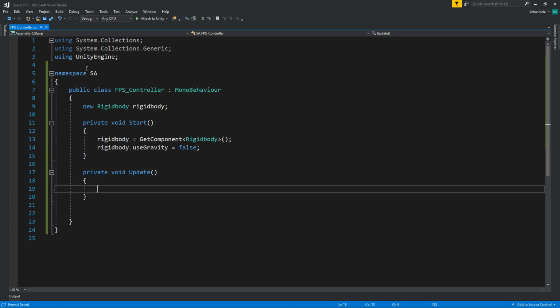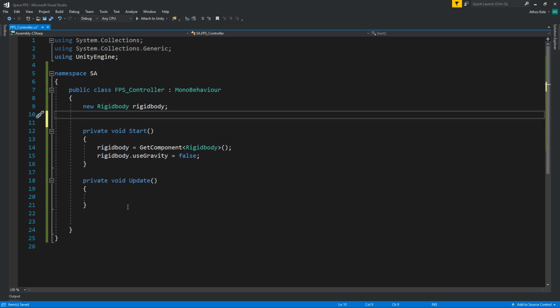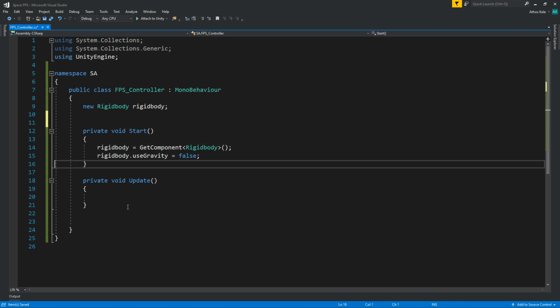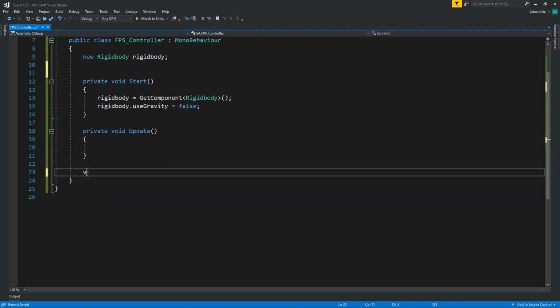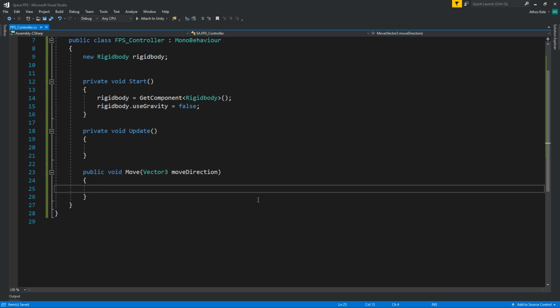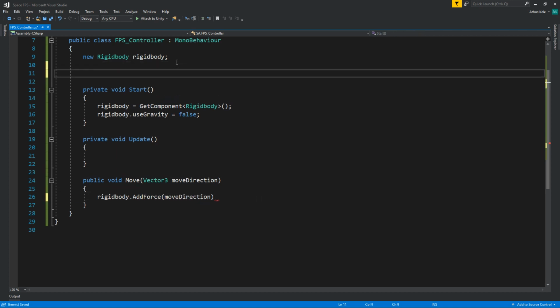So now let's create our controls. First of all, we would like to get horizontal and vertical, and actually I'm going to do this kind of differently. Let's say move, not on animator, move. This can be public, yeah. And we have our Vector3 move direction. Okay, so say we have our move direction, then that will mean that on your rigid body we're simply going to be adding force on the move direction multiplied by movement speed.